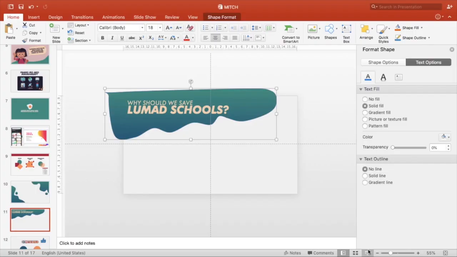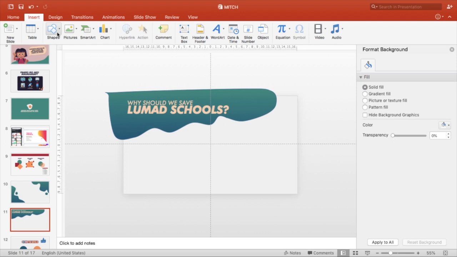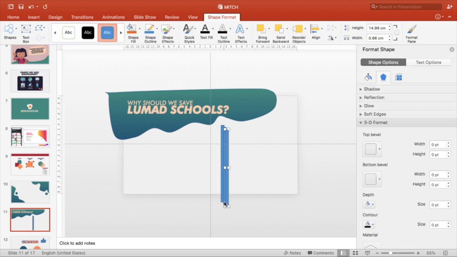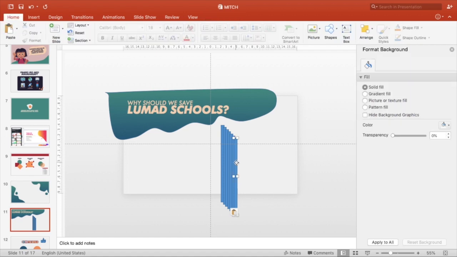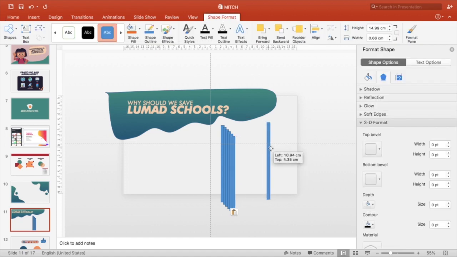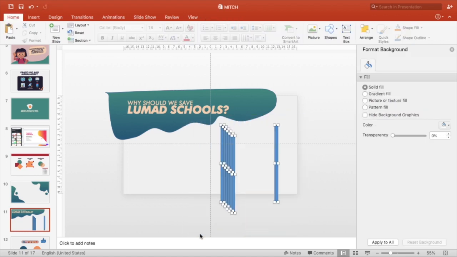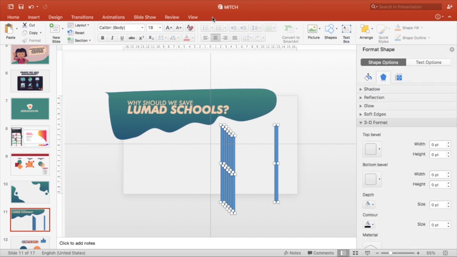Dagdagan pa natin siya by using rectangle shape. Okay, so I just click insert, tapos nagawa ako ng narrow na rectangle shape, copy, paste, multiple times. The last one I adjusted and placed far from the pack ng mga rectangles na nagawa natin. Okay, and then what we'll do next is to click shape format, and we have here the option align or the tool align.